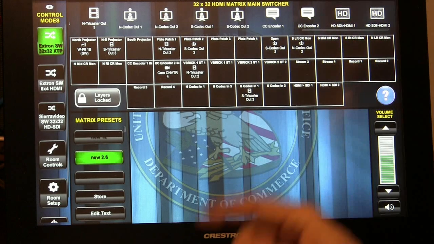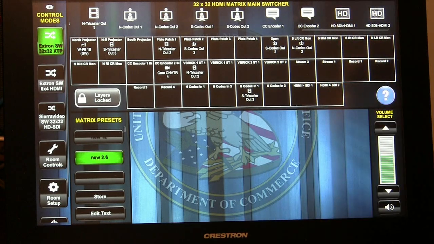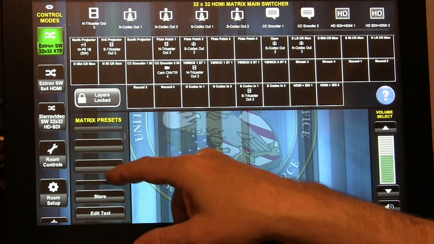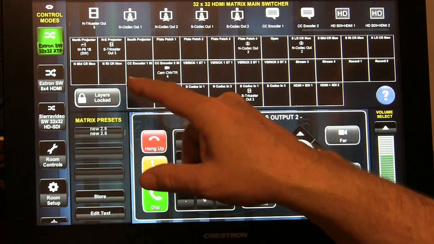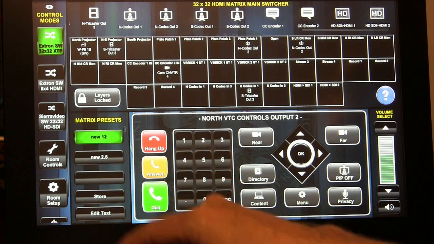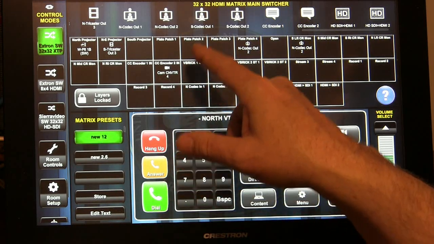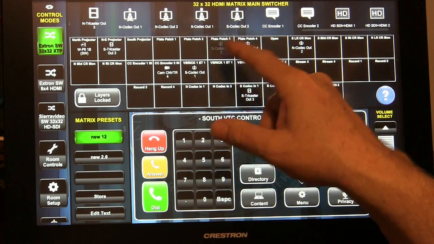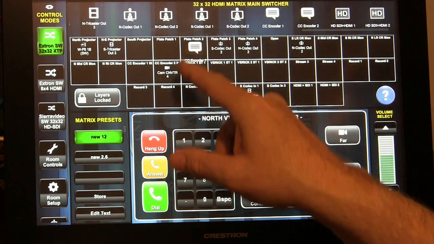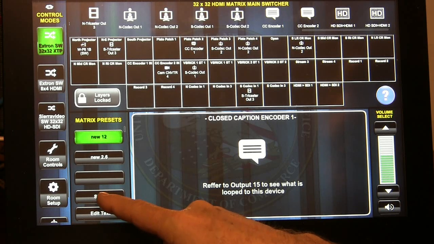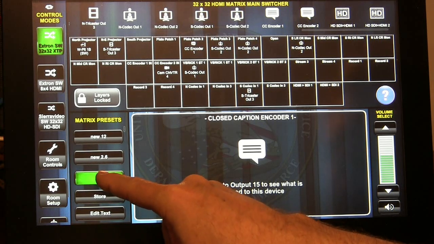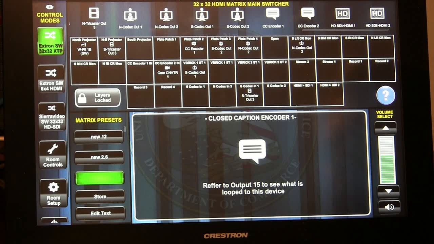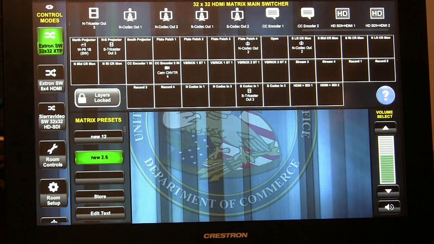So I have this set up, and I want to remember this, and I want to store it. So what I do is I select from my 20 or so buttons I have in here. I have plenty of places to store presets. And as you can see, I recalled one right there. Say I want to create a new one, where I'm putting all these sources here. Then I can hit store, and you'll see it's ready, and I can select a new spot for that matrix. Now I have a unique matrix set up.